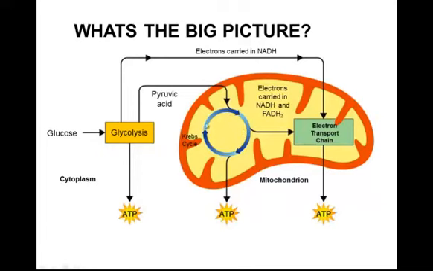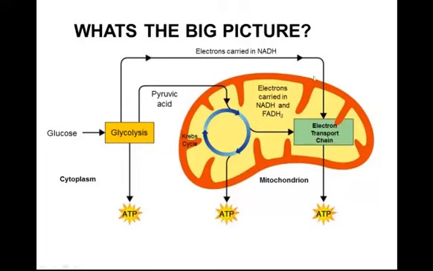We're going to make 2 ATPs there, 1 for each pass as it goes through, and charge up a whole lot of those electron carriers. And those electron carriers now, the NADH and FADH2 we made in the Krebs cycle, are going to feed into that electron transport chain, as well as those NADHs that we made out in glycolysis.